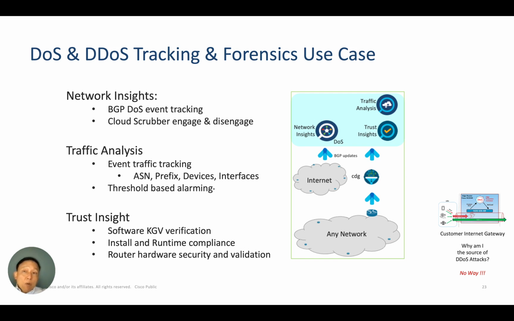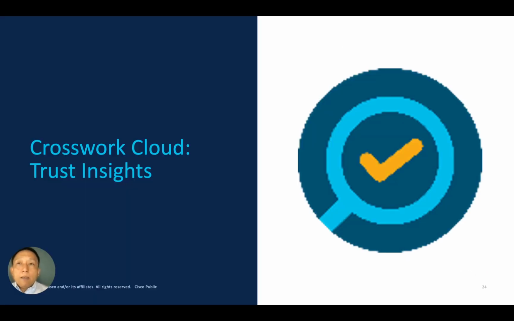And then if people really want to do DDoS, you can go look at some of the boxes like the NCS 540 that can do DDoS using some Edge Protect, that can do the detection and mitigation. But those are to protect that particular internet connection. If you get a volumetric one, you probably have to swing into the scrubber. I just thought that we should mention that. Okay, great. So that's a quick overview of Crosswork Cloud Traffic Analysis.